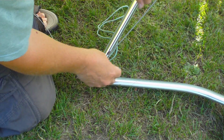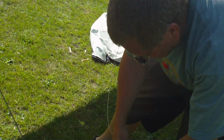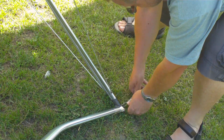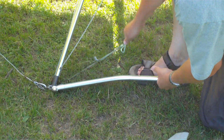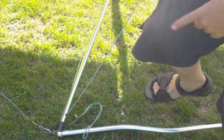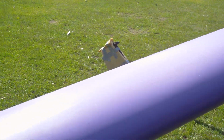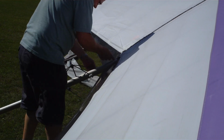And you connect that wire. Check the other spoiler's working freely. And connect it. Pull 15 degrees of flap, which is basically level with the bottom of the keel. And I haven't put the rod on the back. Normally I've done that at this stage. Normally you do that at the point when you zip up the top surface of the pattern.